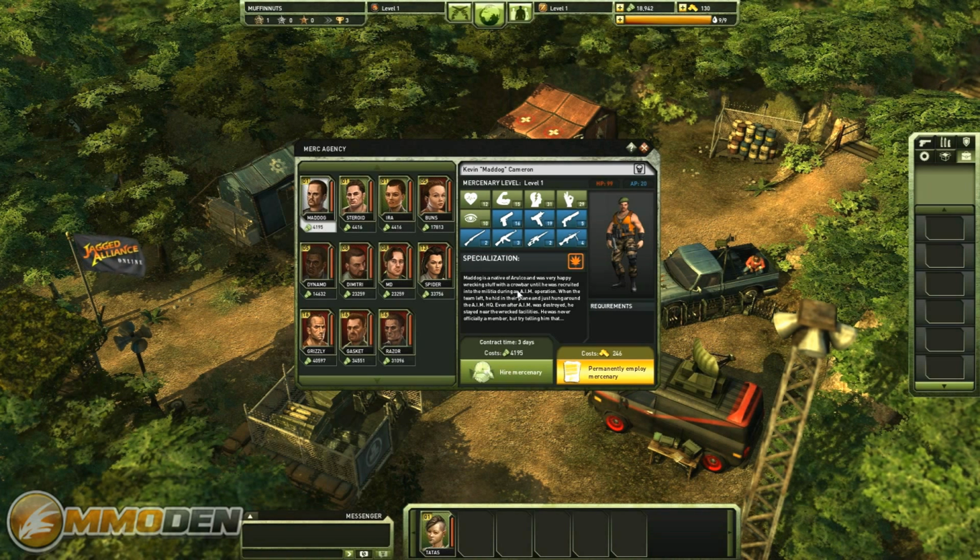actually recruit other mercenaries. Each of them have different statistics and their own voice, which some of them are pretty funny.